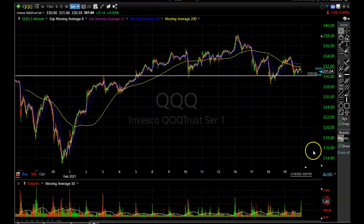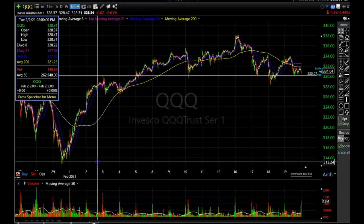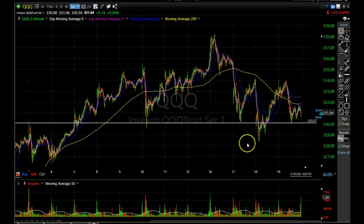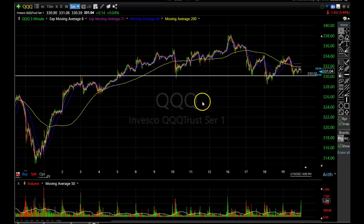We could be headed down to the teen area, right around 315, 316 is what I would probably guess. Maybe even retest this low down here around 313. That's a pretty decent size move down, and we are right there, guys. We had this nice false break right here, which could have led to a substantially higher move, but we had another breakdown in the market, and it is resting just above that support level as we speak. So that's the level we have to be watching this week, and if it breaks this level, it could end up dragging a lot of our long positions down.